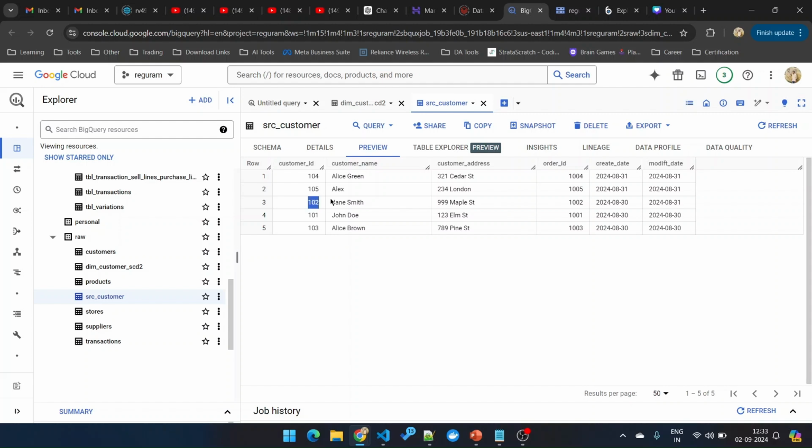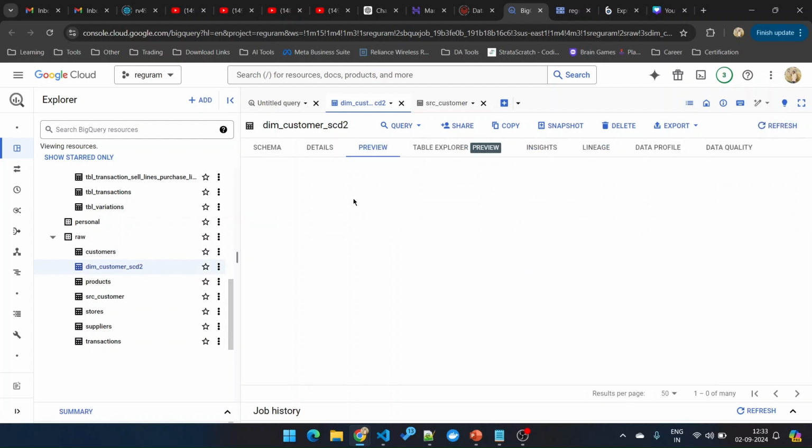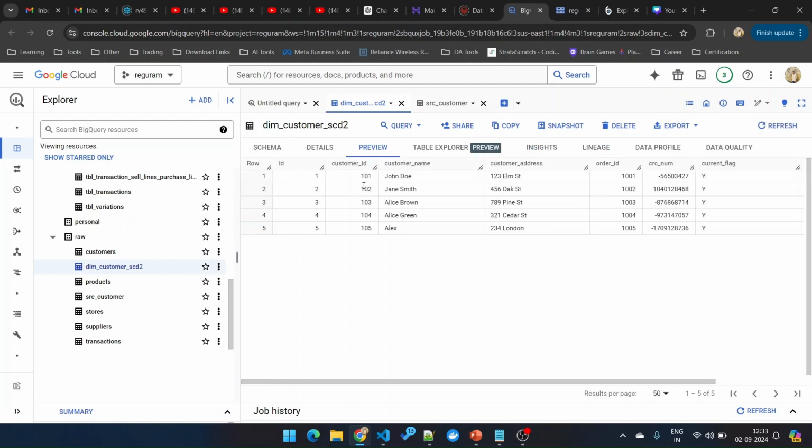For 102, as you can see, previously the created date was 30, but the modified date is 31. For this particular change for 102, the address is 999 Apple Street. So if you see here for 102, the address will be different.